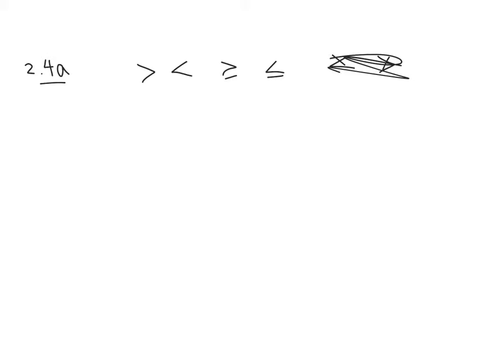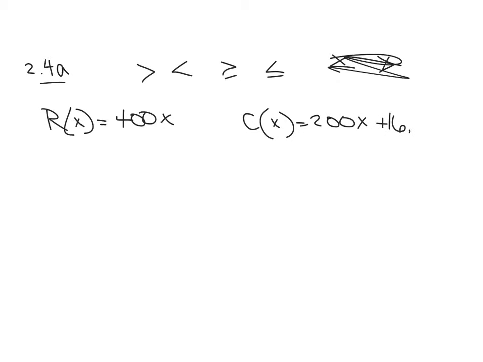the revenue and the weekly cost. So they're saying that the weekly revenue is 400 times X, meaning the number of items you sold, and the weekly cost would be 200X plus 16,000. Okay, and that weekly cost is the amount of setup to get ready to sell this product, the cost of materials and labor, times how many you sell. Okay, so what we're looking for is profit.